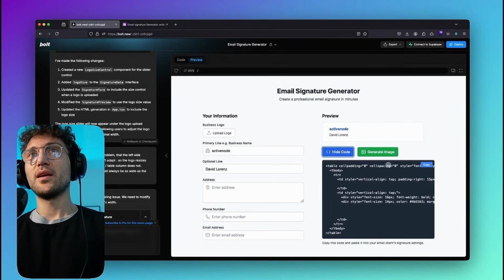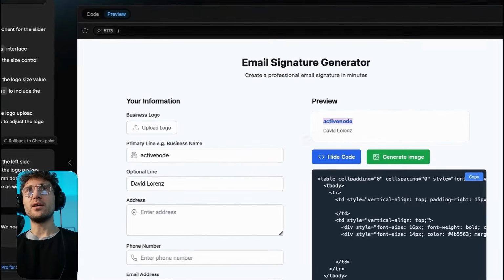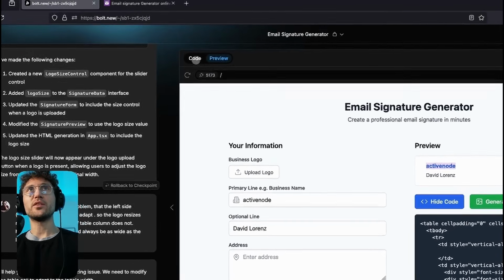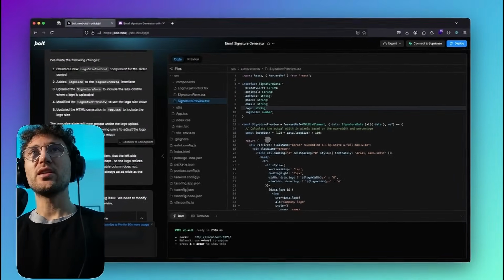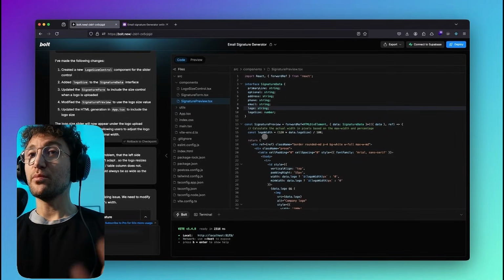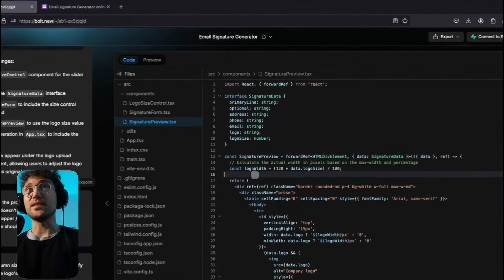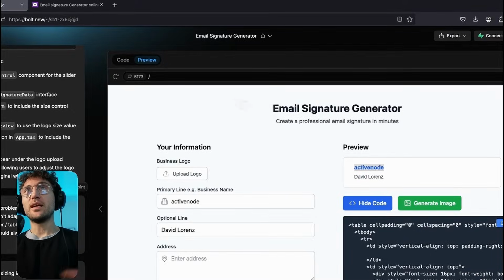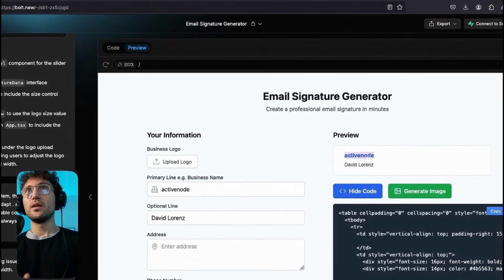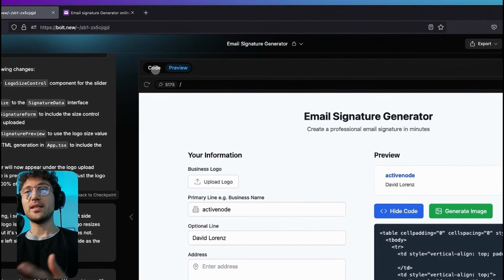But the problem is when I changed things here, like for example the color and whatnot, so when I changed the signature preview, I was thinking it actually grabs the value from that preview, because that would make sense to everybody. Like we literally want to export what we have in the preview. Exact same thing.